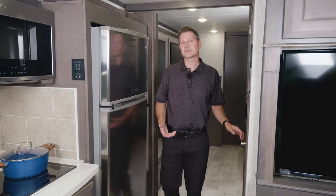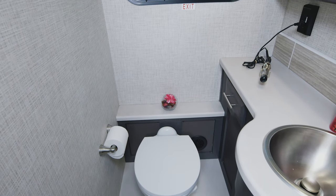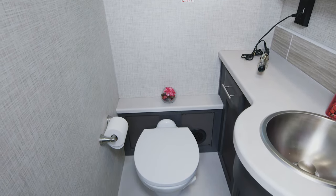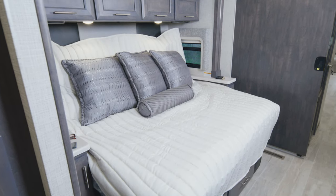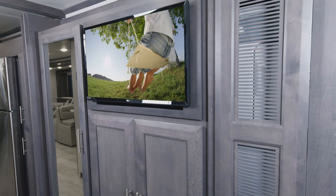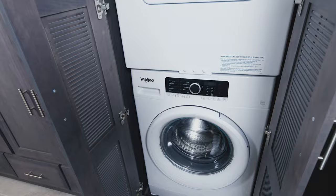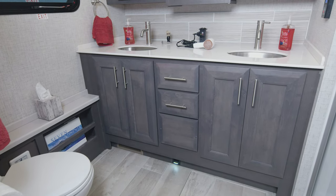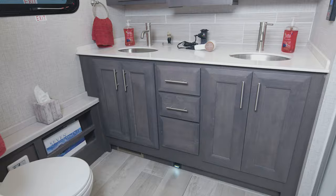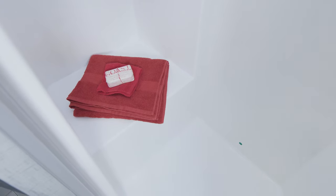The 3901 is going to be your bath-and-a-half floor plan, and this is perfect when you have company. It's a great guest bathroom. Our last stop is the bedroom, and you are treated to a king-size tilt-a-view bed, large closets, and a washer and dryer. Now step back into the bathroom — look at the setup: two sinks, a large shower with glass door, a seat, and a skylight.